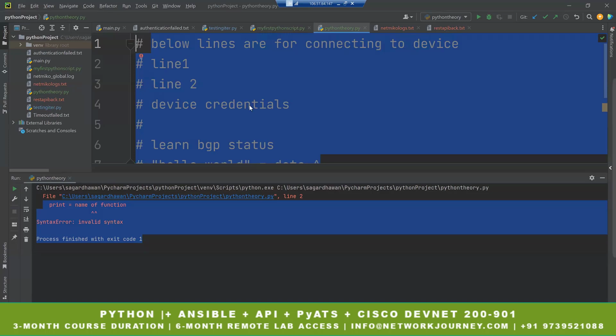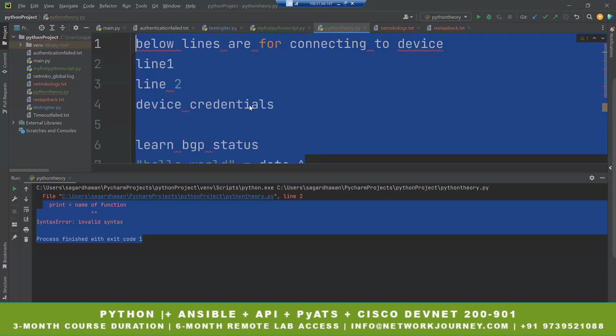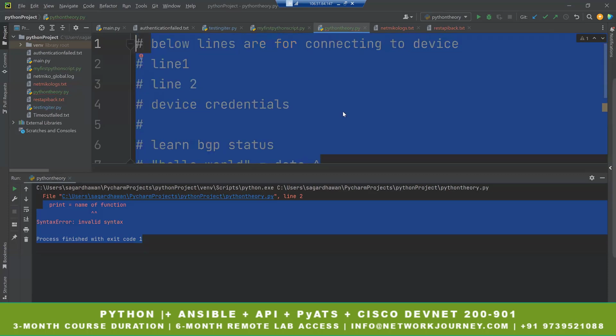So this shortcut, control backward slash, is going to be helpful. So what are comments? When you want to put a label, you can go with this, or when you want to ask the script to not execute 4 to 10 lines, you want to keep them in the script but not get executed, you can put them in a grayed out fashion.